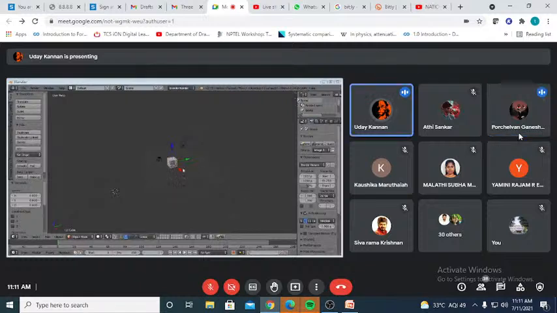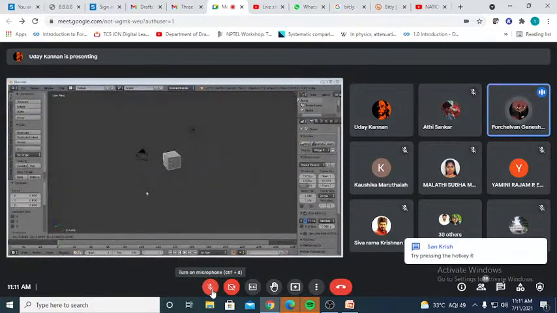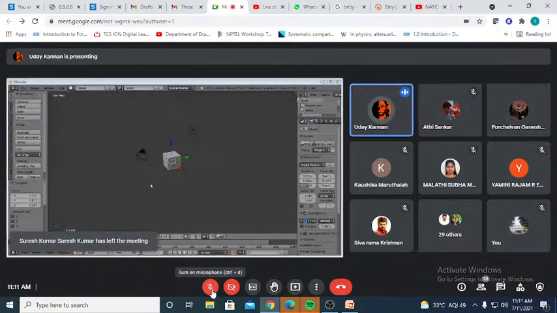Sir, it's not moving, because I don't remember this version. Try holding the right click and moving the mouse. Sir, the object is moving. Right click button. Okay, panning. Left click or select. Hold the shift button and then right click and try. Sir, not working.